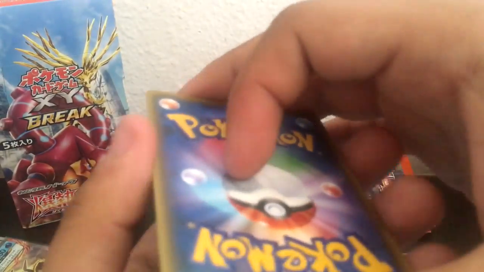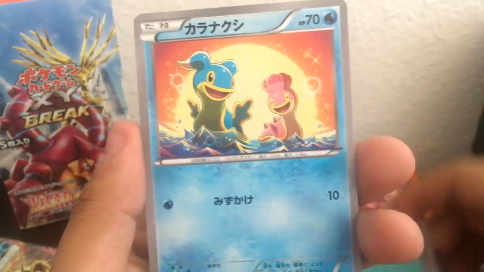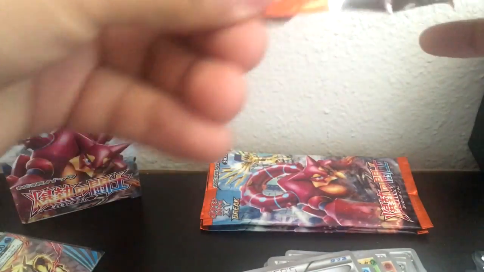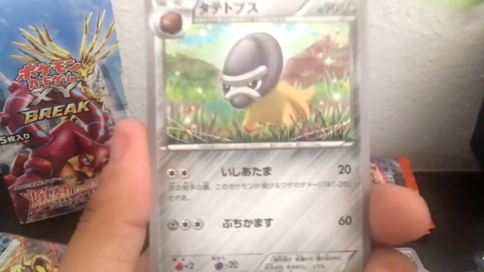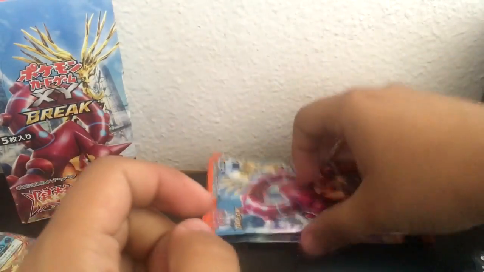Alright, next thing. Galvantula, Litleo, Klink, Shellos, and another energy. Oh, we're coming down on the last few packs. No full art or Omega, nothing like that, unfortunately. But I can't complain. Got some nice pulls. Got Klink, Seedot, Shieldon, Fletchinder, and Clodsire. Alright. Got three more packs. Let's hope for something good.